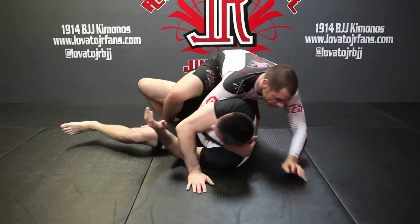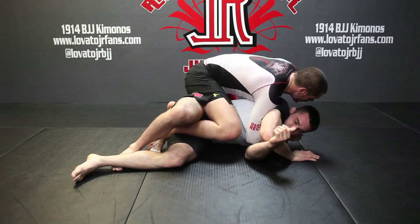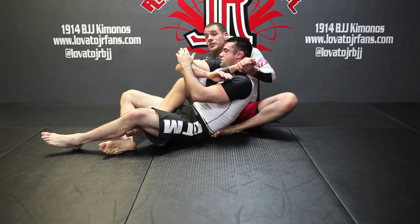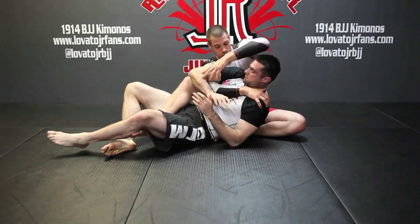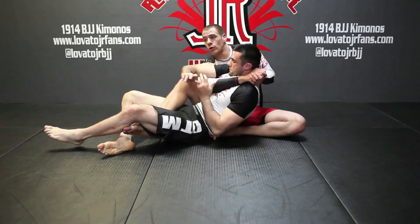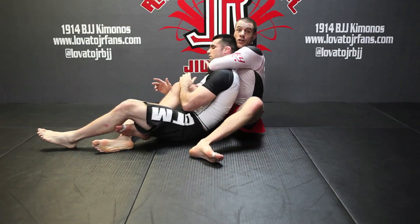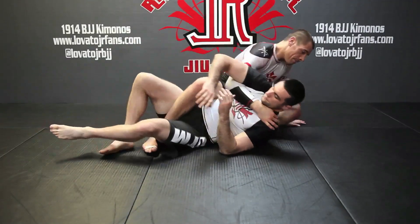Turn a little bit so you can see what my leg is doing, then pay attention to my arms. My leg slides up, I sit to my butt, and I lift him. At this point he's 100% concerned about his back and really not thinking about his neck. You'll see that because his arms are low, there is space right here. So as I'm pulling him over to take his back, I'm going to switch my arms and let my arm creep around and slide under his chin in this process.